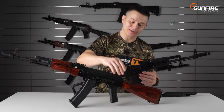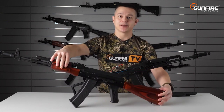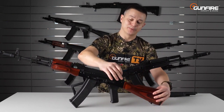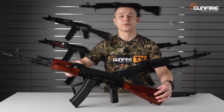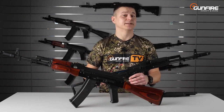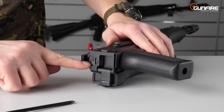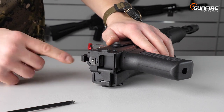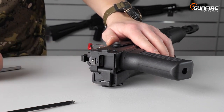Unfortunately, in models where the stock is fixed, you need to take out the gearbox or at least push it up a bit, because with this kind of stock you cannot reach it from behind. That's a small difference — the rest is identical. To remove the main spring, all you need to do is remove the small metal plate and then using a hex key or a flat key remove the spring guide.